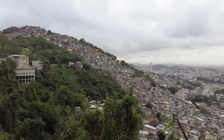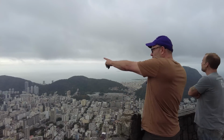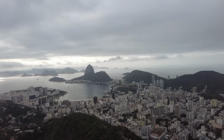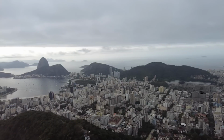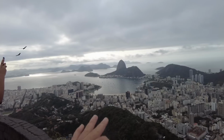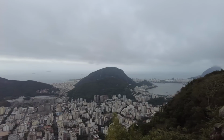But here they have these monoliths that just shoot up in the middle of the city. And at the floor between the monoliths are all these high-rise buildings, apartments, things like that. And then every once in a while you see a favela just push up the side of the monolith. But there's a huge bay out here that's gorgeous. We can see the condors just flying around us. The bay down there with all the signature boats. And it's really a beautiful city, I think, as everyone expects.